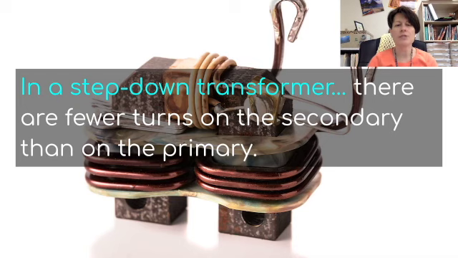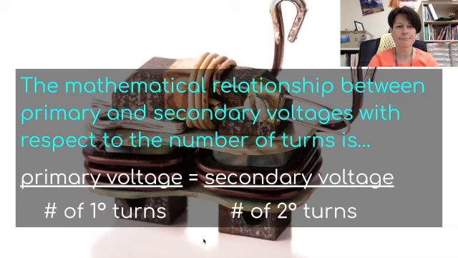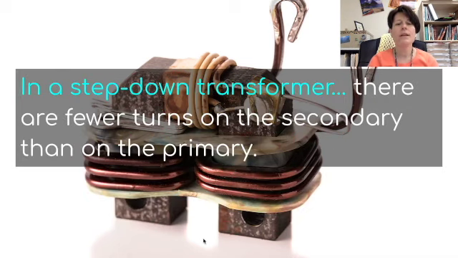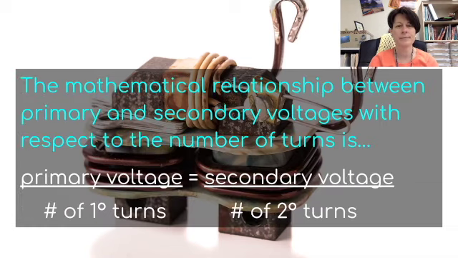Now I don't think I mentioned this. The reason for the iron core is that it just intensifies the electric and magnetic fields. And so you could do this with just two coils and not have that magnetic core, but it does intensify the fields. The other thing I want you to do here is underline step down, put a down arrow and a V for voltage to show that the voltage goes down in a step down transformer.